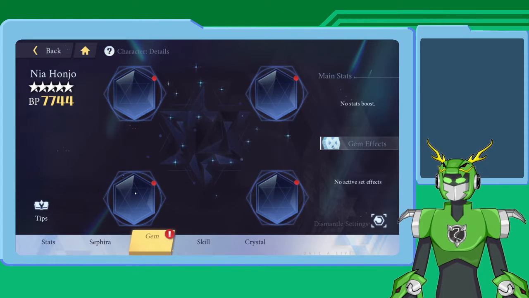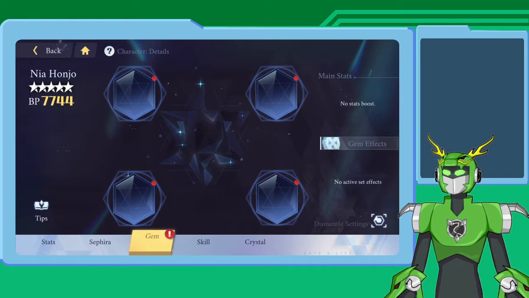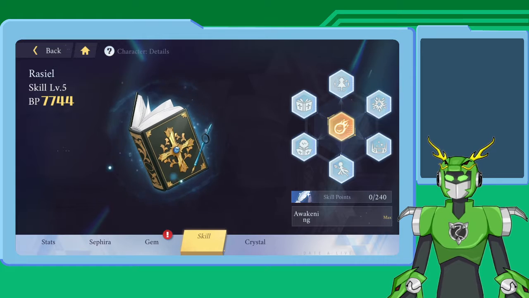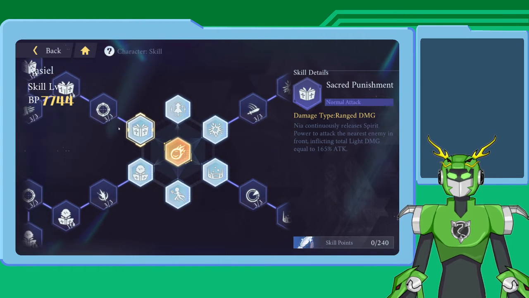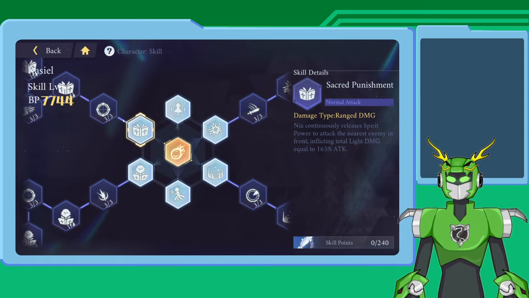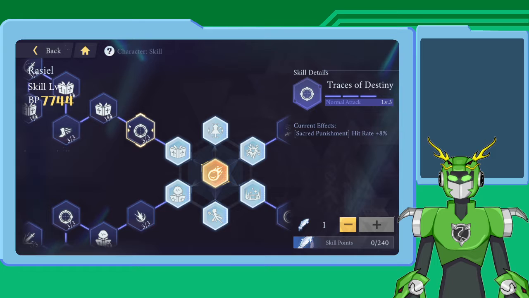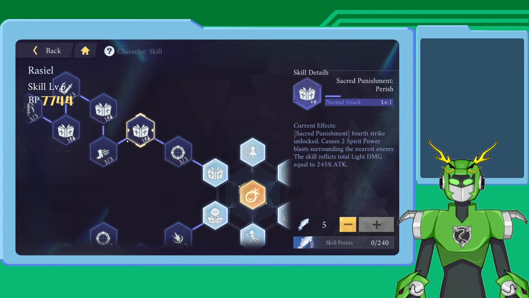Alright, so it was recommended for the cancer set. Oh, you know, I actually haven't checked out her skills in depth. So, Sacred Punishment is her basic attack, and her modifiers are increased hit rate plus 8%. Fourth strike unlocked causes two spirit power blasts.